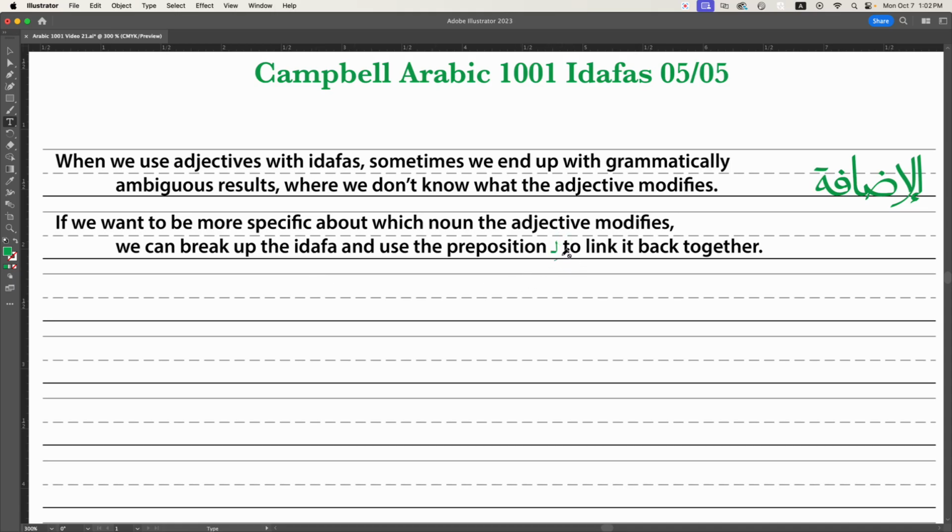So le has a lot of glosses. It could mean in order to. It can mean for, like for a reason. It can even mean to have with personal relationships. And it can mean belonging to, which is what it's meaning in this case. So with prepositions in Arabic, you just kind of have to get used to what they refer to and not try to translate them one-to-one into English. Notice also that le, like the other preposition be, links directly to the next word. It's not a separate word all on its own. So this will produce a little spelling change here and there.